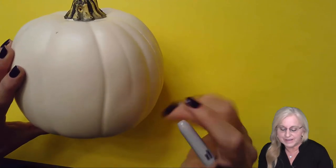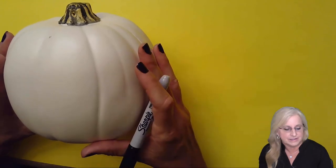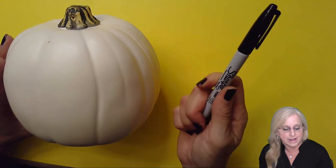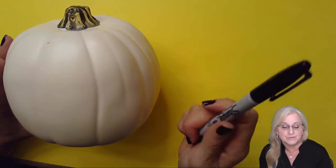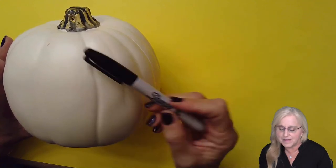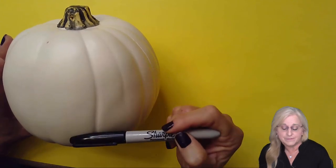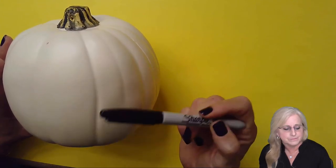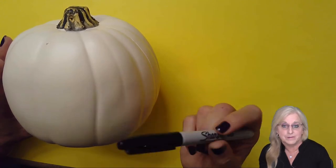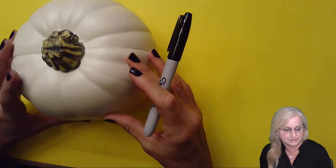I'm just using a craft pumpkin, a carvable craft pumpkin that you can just get at a local craft store, and a Sharpie marker. This is the fine point, not the ultra fine, the fine. I practiced with different pens and I found that the fine Sharpie marker gave me a bold enough line that I could see what I was doing, and it dries very quickly so that I didn't have to worry about smudging, because I'm going to be holding it a whole lot to get the different strings going.